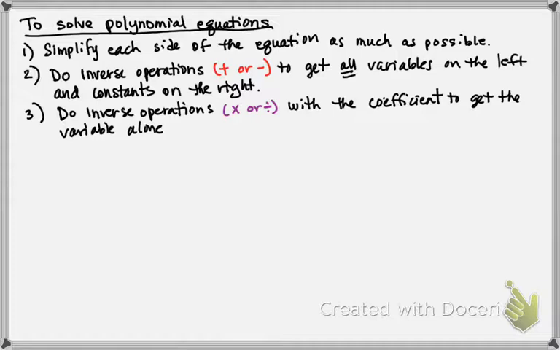And then last thing, we have to write our answer appropriately, so we have a format. This isn't really up for discussion, it's just do it. We get variable on the left equals constant on the right. Okay? So we've got a couple of problems we're going to do now.